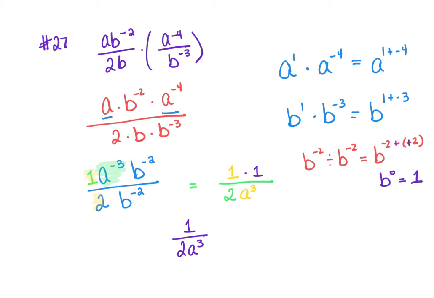So when you have it like this, simplify everything on top first, everything on bottom, and then worry about, can I reduce my numbers? Now I should only at this point have at most 1A on top and 1A on bottom, at most. I should at most have only 1B on top and 1B on bottom. If I have multiple variables on the bottom, I have not simplified the bottom enough. I need to keep simplifying.